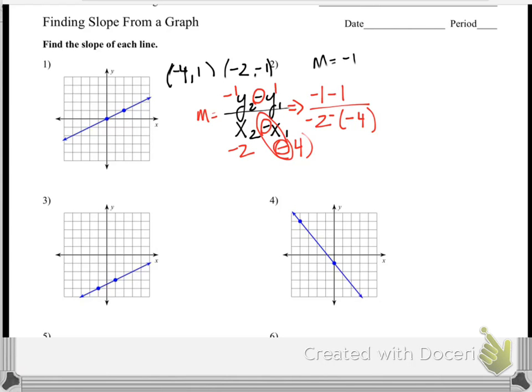So a -1 minus 1, that's -2. And then a double negative is positive. So this becomes a -2 plus 4 in the denominator, and that's a +2. What is a -2 divided by 2? -1. What did we say the slope was? -1. And so that's how we get it algebraically if they don't give us a graph. Again, this was a review. I know it was fast, but if you need to do more practice, you do more practice. But we're going to move on.